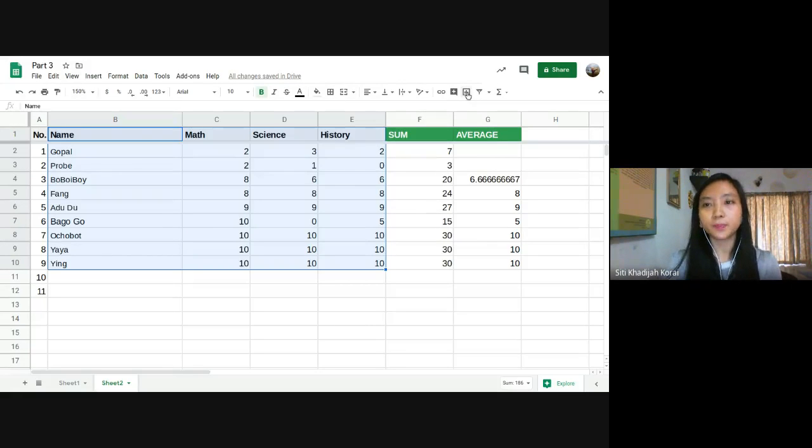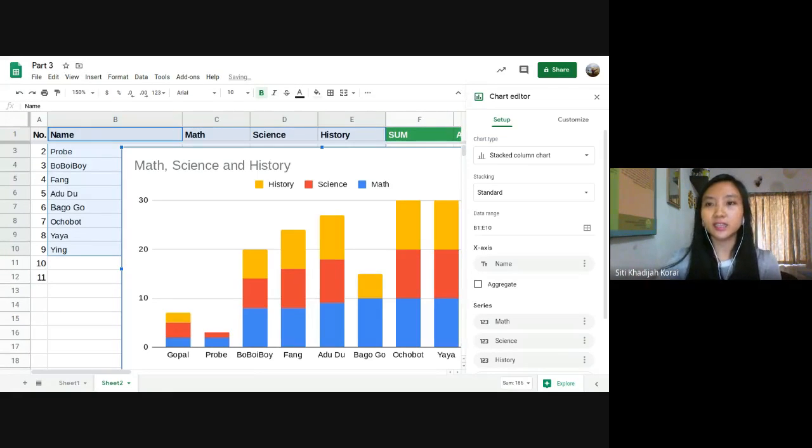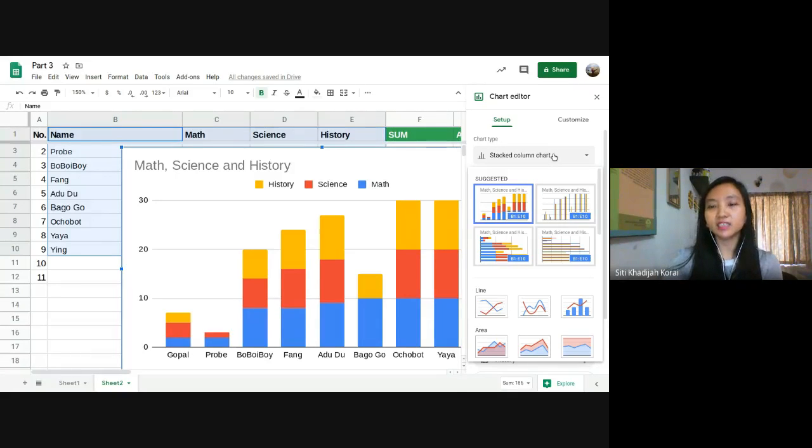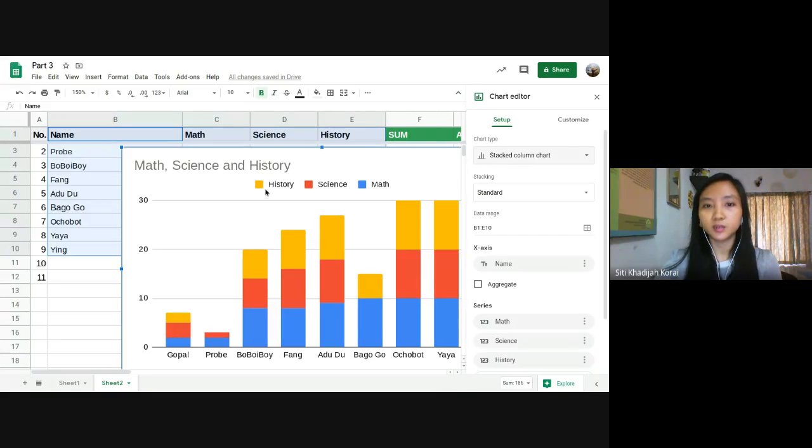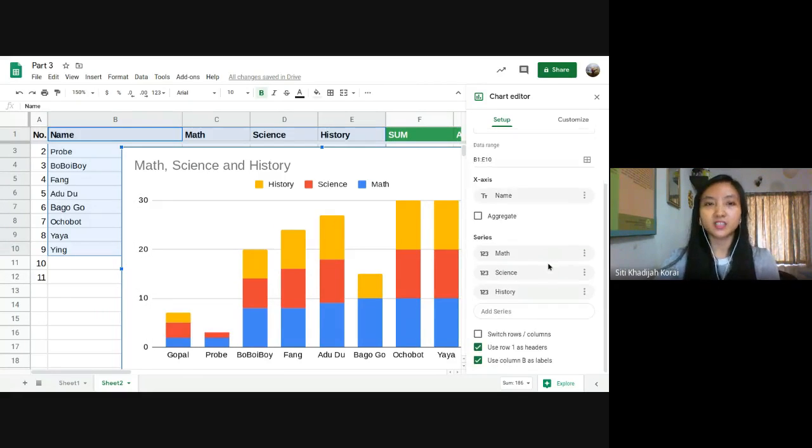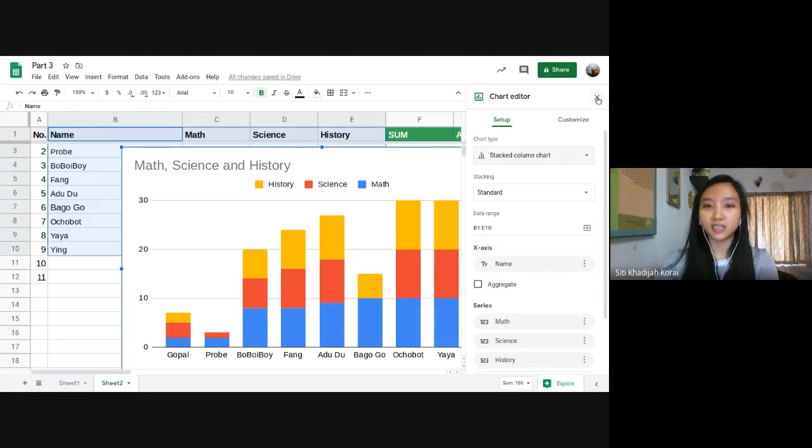Insert chart. The chart editor will come up, and the chart type again is based on the data that you gave. It will suggest for you. Here the history, science, maths, the name and the score. So that's how you insert a chart.